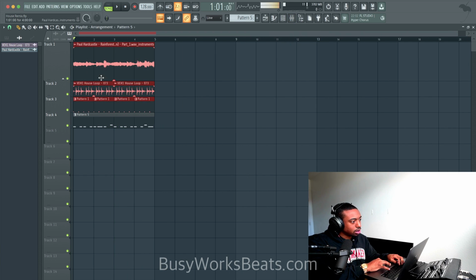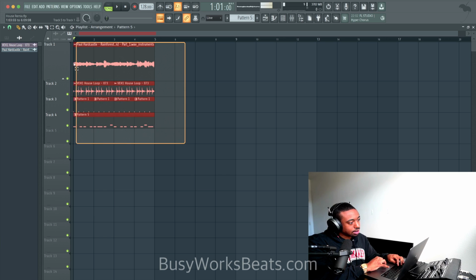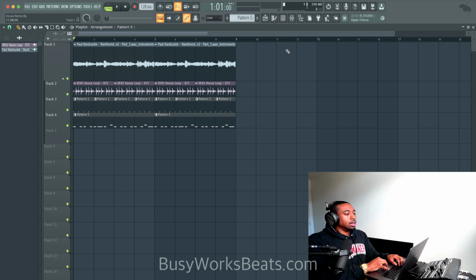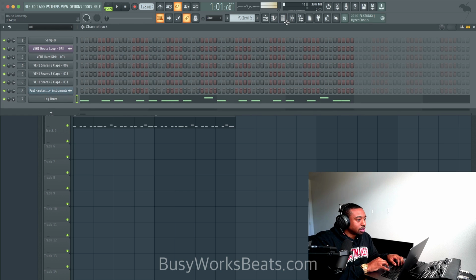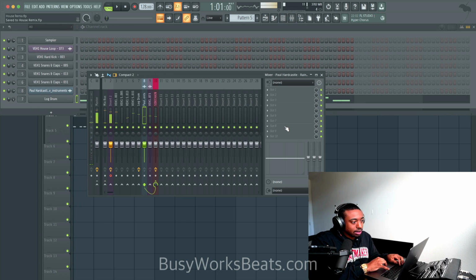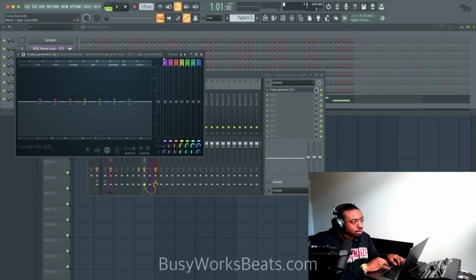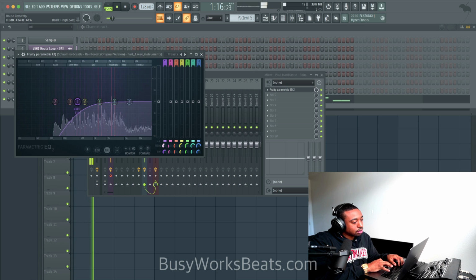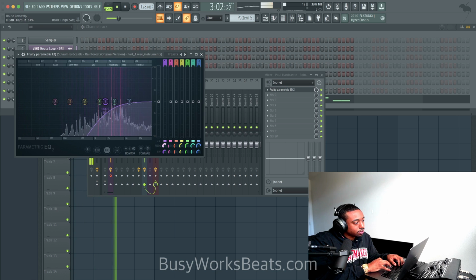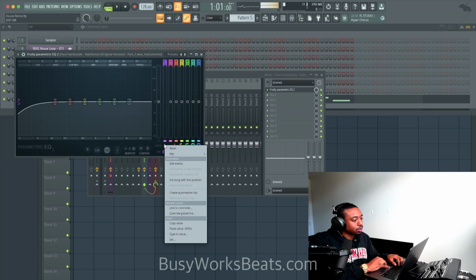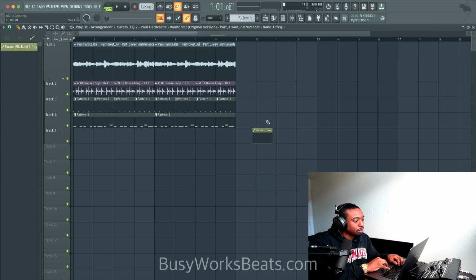Okay, so let me show you one last thing, which is a simple filter. Let's highlight this, hit Control B. So let's say you wanted to filter. Let's go to our mixer, find your sample. Let's go to Parametric EQ 2, and we're gonna left click here and change this to what's called a high pass. So what I wanna do is have this do that over time. So let's right click the frequency, create an automation clip. Okay, it will create this thing called an automation clip.